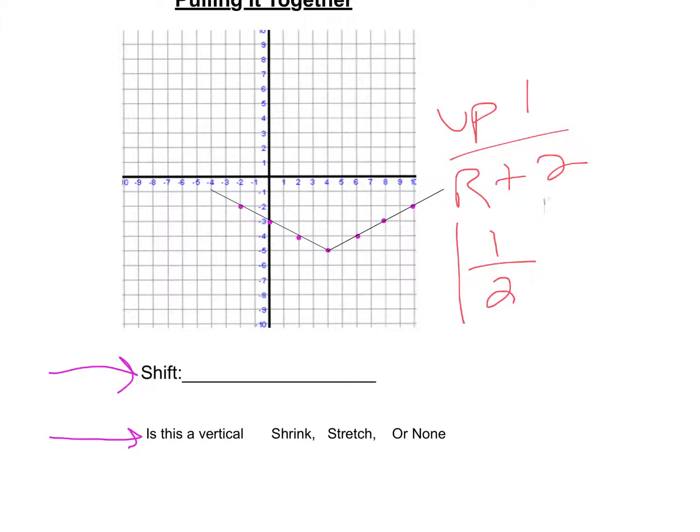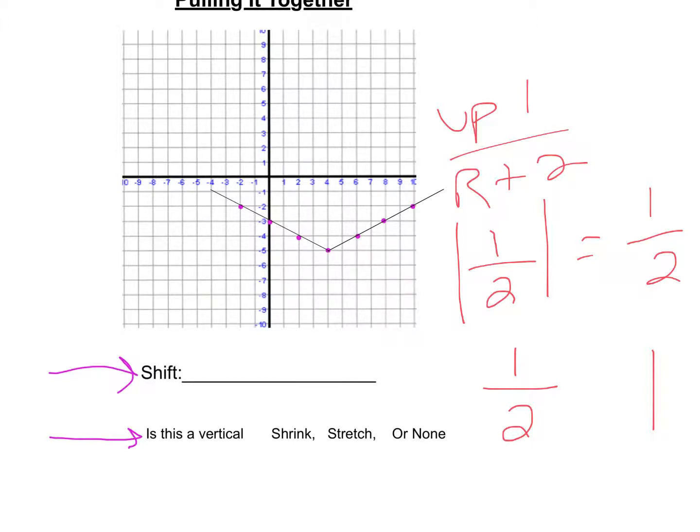Let's take the absolute value. So positive 1/2 is still 1/2. To do this, we're comparing it to 1. So Rosalind, is 1/2 smaller than 1, bigger than 1, or equal to 1?